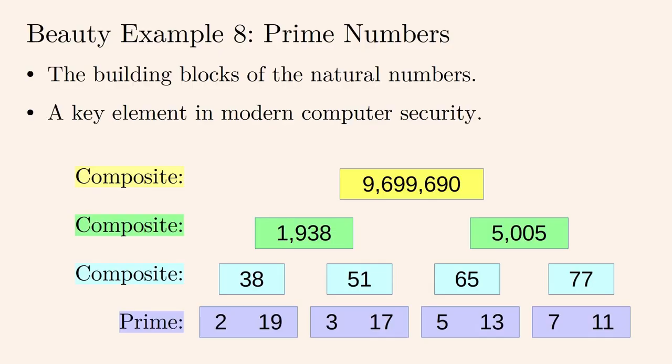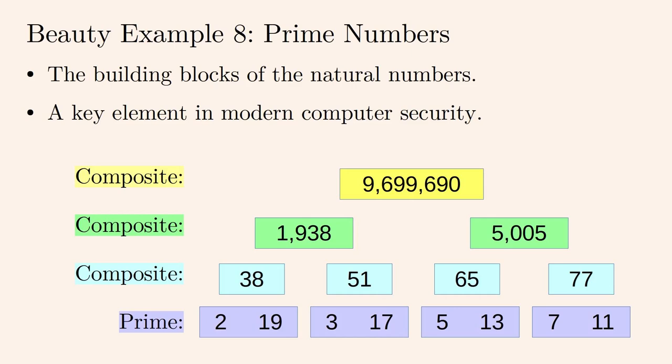A prime number is easy to describe. It's a number that can only be divided by itself and one. There was a time when prime numbers were an academic curiosity with no practical application, but that's no longer true. Prime numbers play an important part in computer security. You can multiply two prime numbers together in a flash, but getting the prime numbers back, an operation called factoring, is very difficult, and as the numbers become larger, it takes too long to be practical.